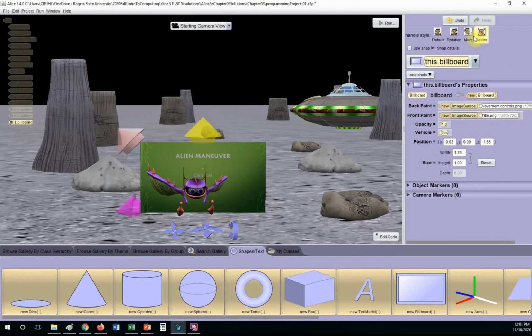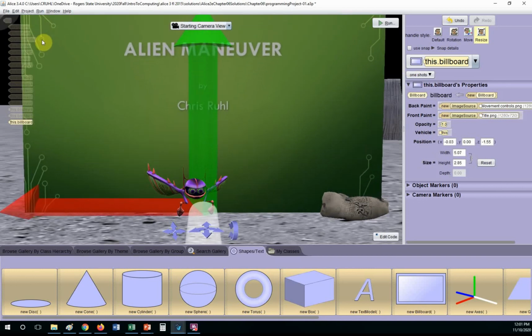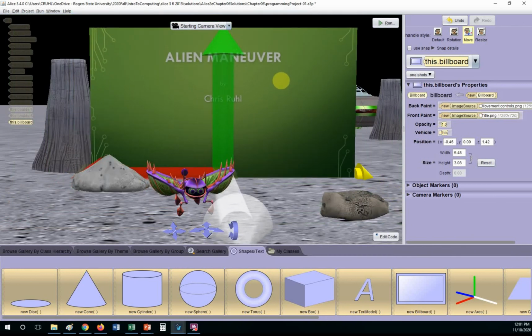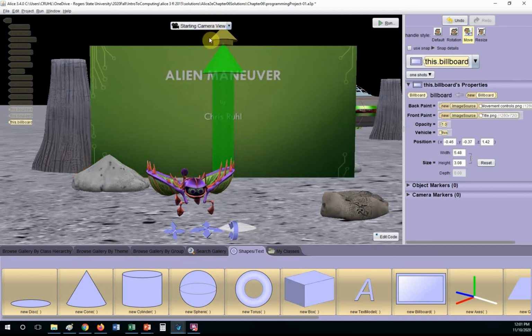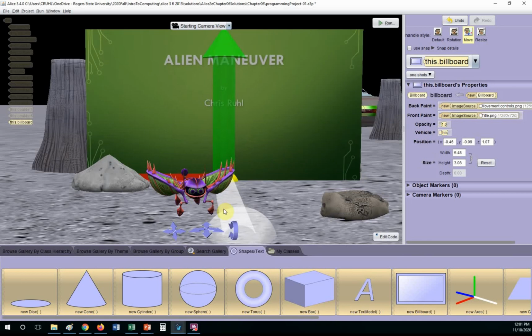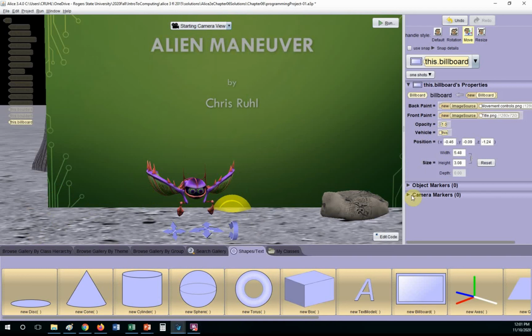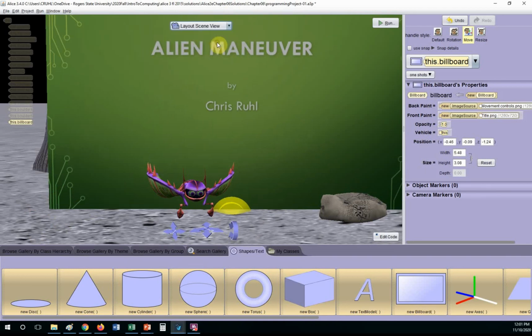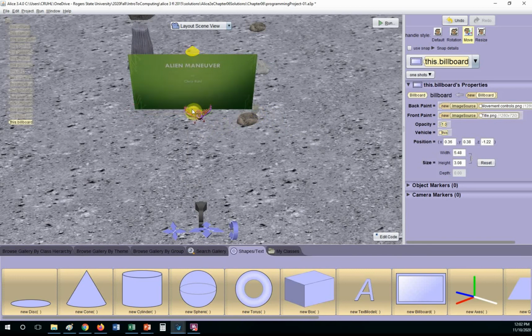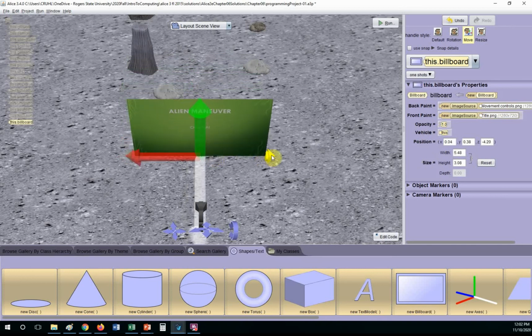Now, I'm going to make this a little bit bigger. And I want to move it down a bit. I'm going to try putting it in front of the camera.